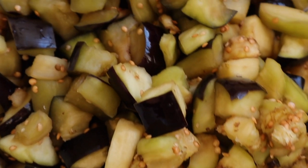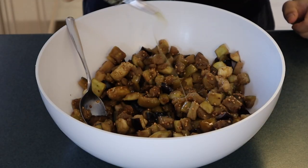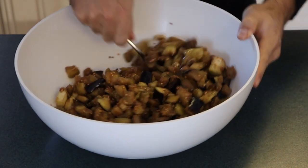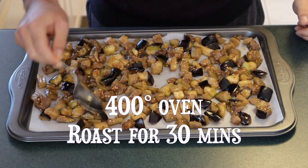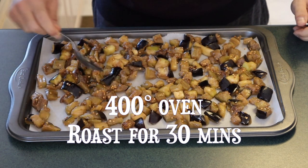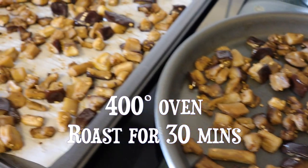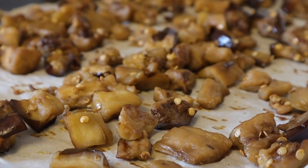Now we start to see this new wonderful greenish color in the eggplant. After that I'm throwing all the eggplant in a bowl, drizzling a couple of tablespoons of olive oil, coating them evenly, transferring to a roasting pan with some parchment paper, throwing them in the oven for about 30 minutes at 400 degrees. After they come out they're going to be lovely, shrunken, intensified in flavor, and a beautiful dark color.